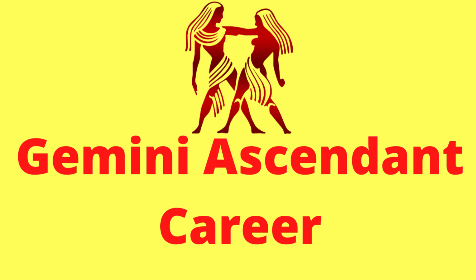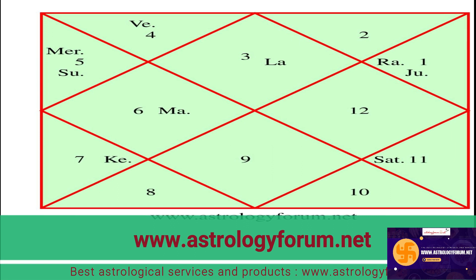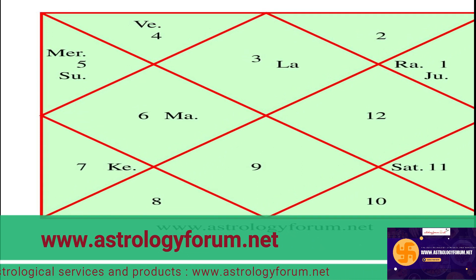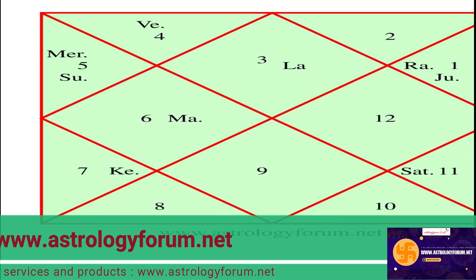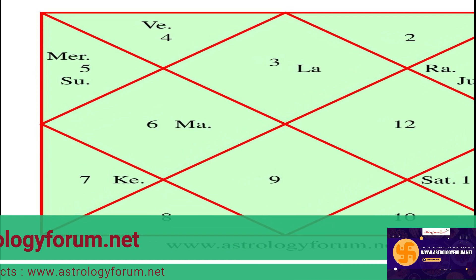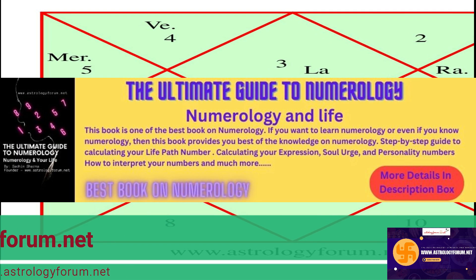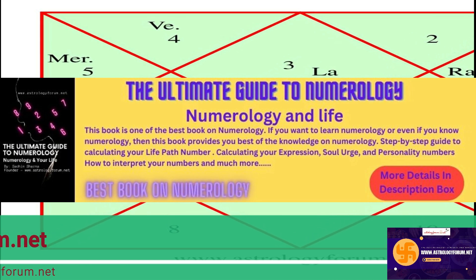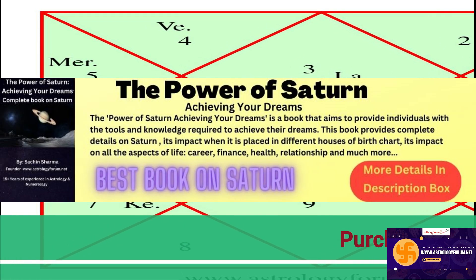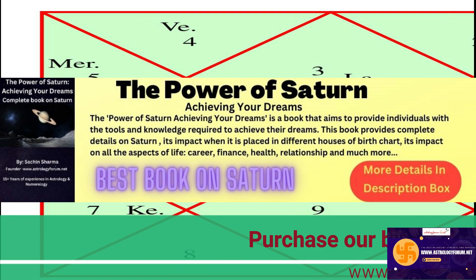At present, the Sun and Mercury are in the third house of your horoscope. The Sun is in its own sign in the third house, which could bring you favorable opportunities for travel or unexpected gains. This time might provide you with unexpected benefits. Obstacles and stress related to your destiny will be alleviated during this period. If there was any work that was stuck due to destiny-related reasons, it will restart.